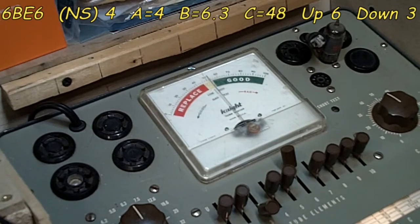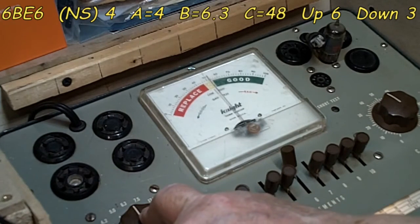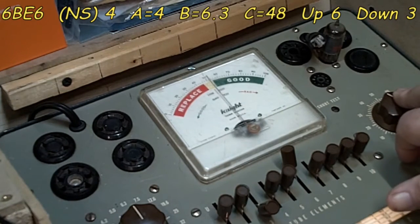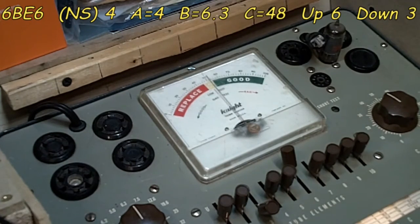Alright, we have the 6BE6 now in the tester, and it is all set up. Let me go over the settings for it. Our normal short is 4. Our setting for A is 4. Our setting for B is 6.3. All these tubes are 6.3, so I'm going to tell you that right off the bat. Our C is 48. We do have that set, 48. Our up is 6, and our down is 3. Up 6, down is 3. There you go. It's right on the money. Let's see what she does.